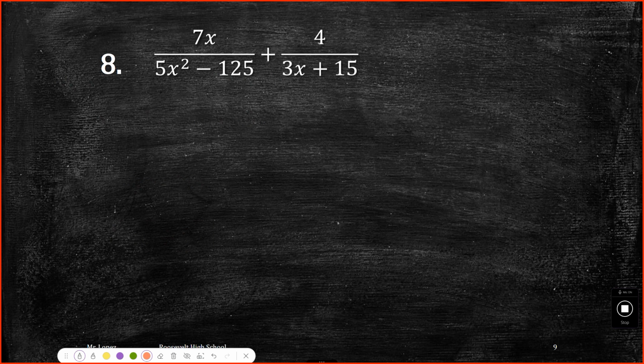First of all, let's break it down a little bit. Can I break down 5x squared minus 125? I'm looking at only the denominator here. Is there a GCF? What's the GCF? 5, thank you, 5. If you factor out a 5, what's left over? Minus what? 25? Ah, do you notice what's going to happen there? Don't you see it? What is it? Difference of squares.